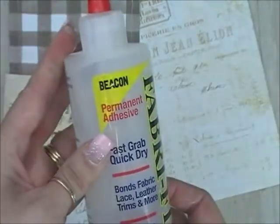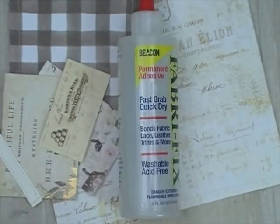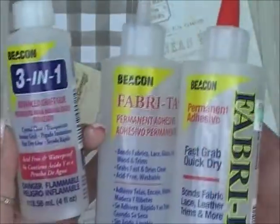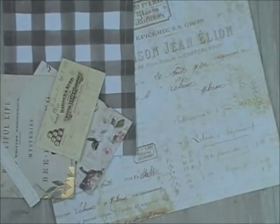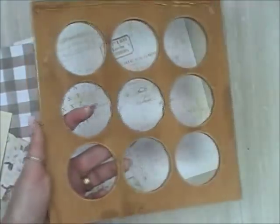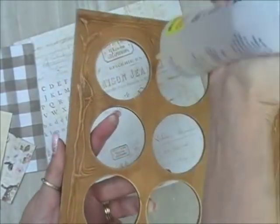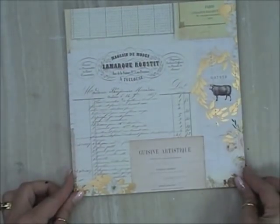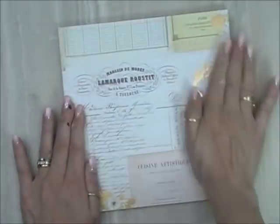So the glues, Fabrifix, it's by Beacon. I'm coming up here with Fabri-Tac by Beacon and 3-in-1 by Beacon, all put out, of course, by the same company. I like Fabri-Tac or Fabrifix a little better, only because the consistency dries quicker. That's it. They all have superior hold and quality. The Fabrifix you can only find at Hobby Lobby. The other two you can find at Hobby Lobby, Michael's, Joann's, and Walmart, I believe. Of course, you can probably find it on Amazon, eBay, that kind of stuff. But in-store, those are where the glues are most accessible.